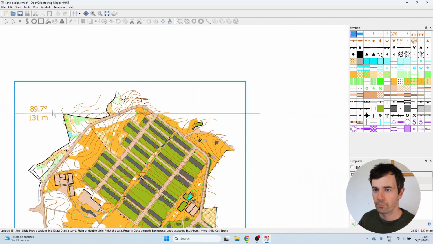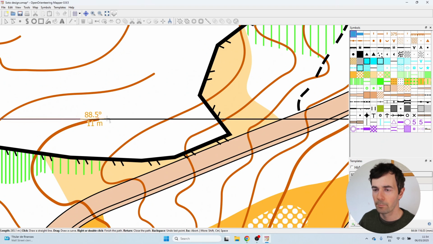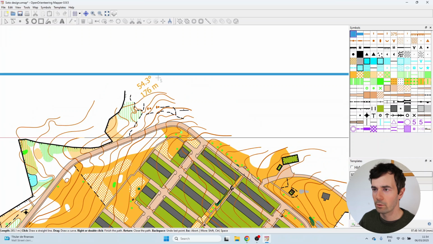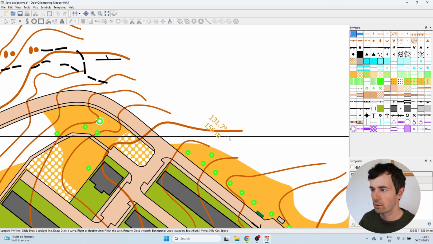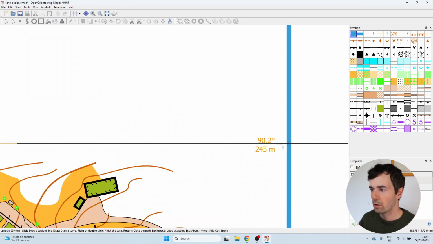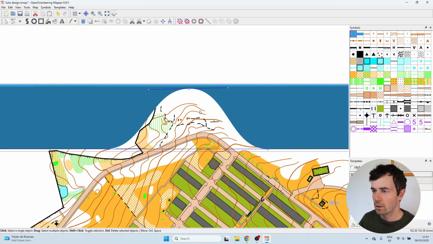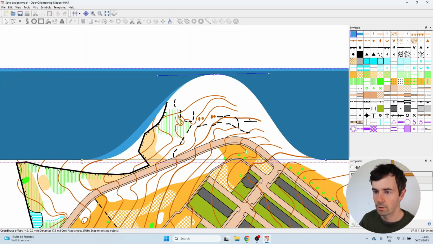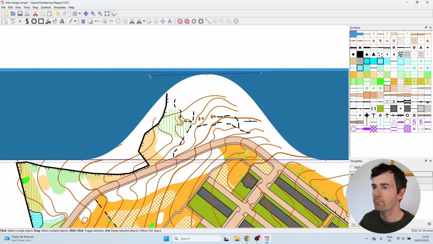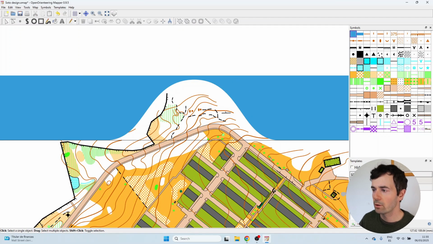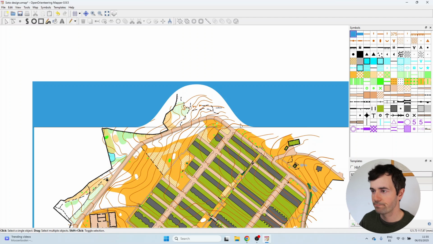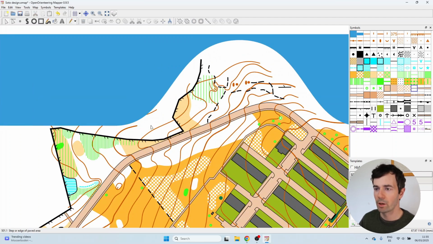So let's have a look. Something to like here. And I want to come up around the bit of map and then come back down. And then bring it around. Okay. So I might bring this back a little bit. And maybe just make this a bit wider. I just know that I'm going to have one course coming into this little bit of forest, and given I'm going to put a controller 2 in here, I'm going to need a bit of space for numbers, etc. So I want to just leave that bit of space. So I'm going to get rid of my reference line here.